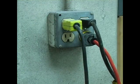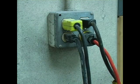After installing your new blade, you want to make sure to plug it back in and then test your saw.